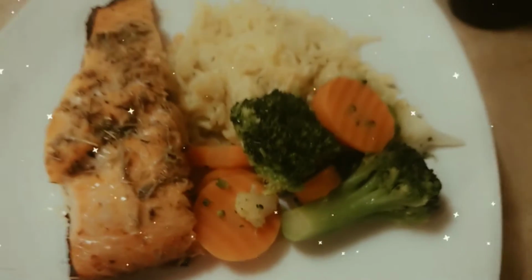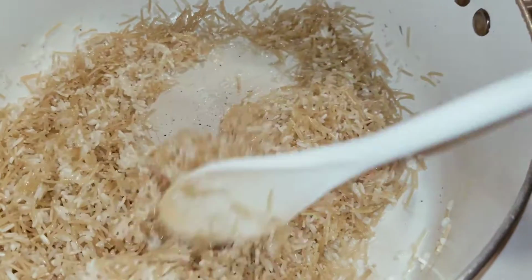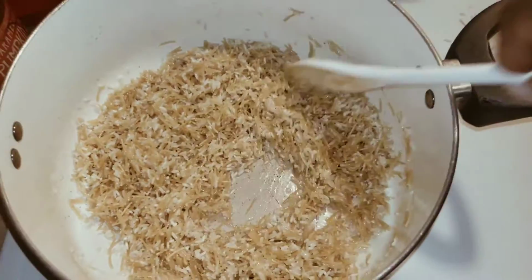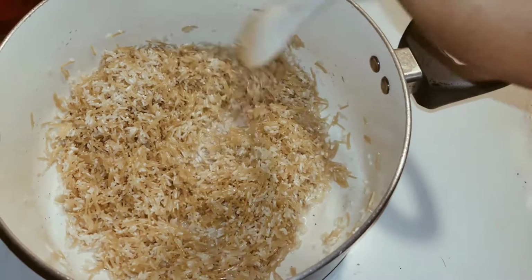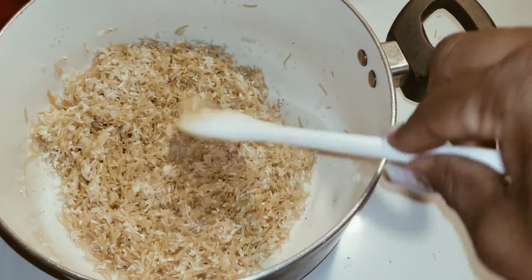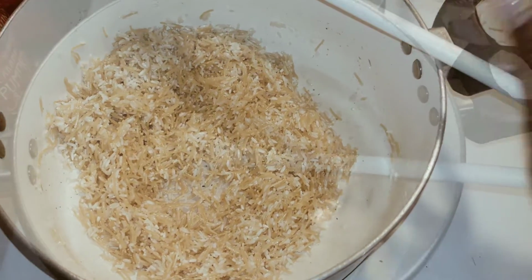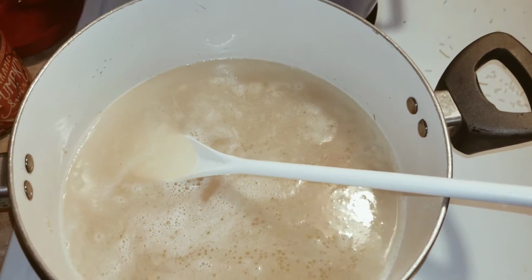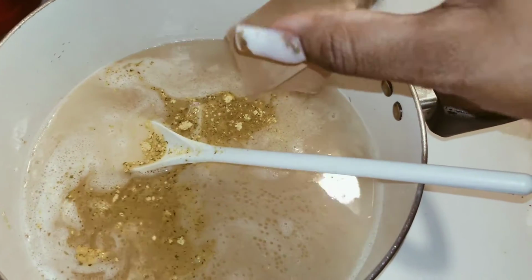So today we'll be making some Roni, steamed veggies, and some baked salmon. To get started, I melted 4 tablespoons of butter in my pot, and I'm sauteing the Roni, which is basically rice and vermicelli, which is like a pasta. Once the vermicelli gets toasted brown, we're gonna add the water. Because I used 2 boxes, I'm going to be adding 5 cups of water into my pot. I felt like it was a bit much at the end, so next time I'll add a little bit less.